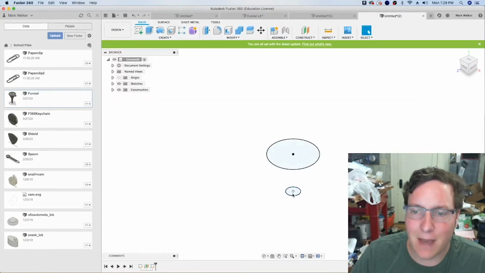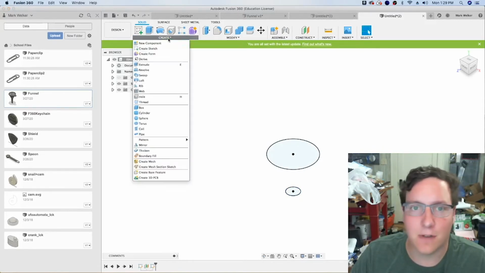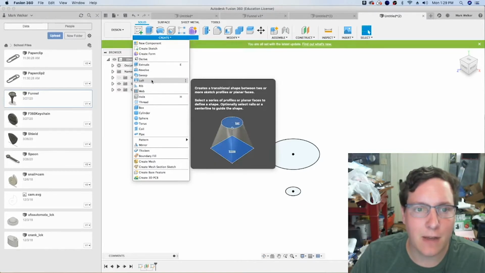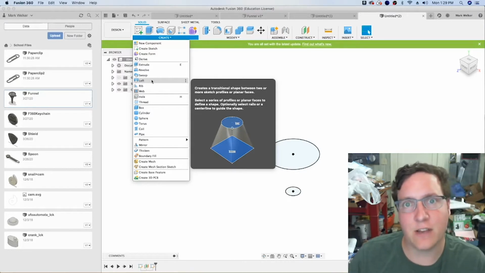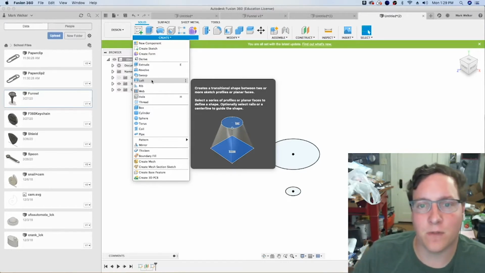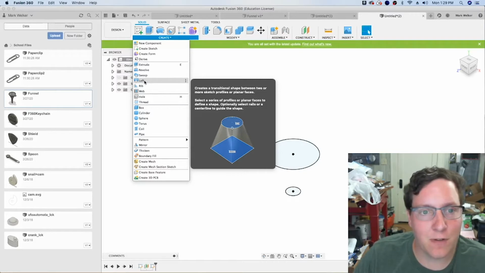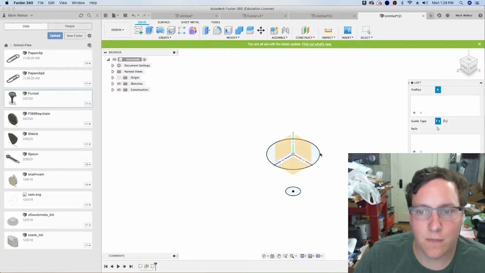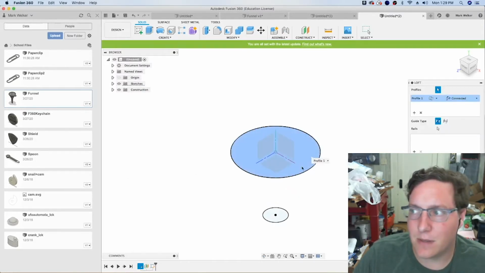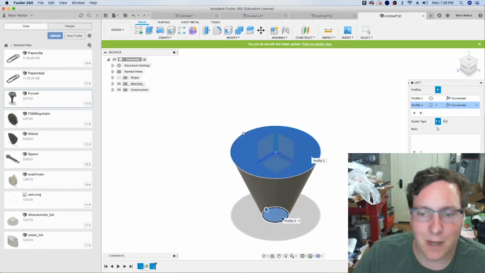We can imagine what it's going to look like. But to create a loft for this, we're going to go under the drop-down menu for Create and find Loft, which as you can see can change the shape as it extrudes from one location to another. So in this case, we're going from circle to circle rather than circle to square. We select the tool, zoom in, and select the sketch. In this case, I'm starting with the top one, going down to the bottom.